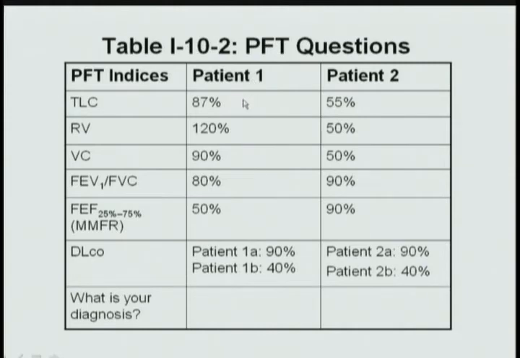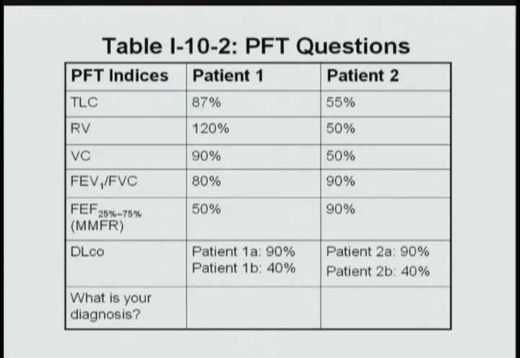Patient number 1, the first thing we look at, they give us, is that the patient has a total lung capacity of 87% of predicted, right? They may give us 0.87, it's fine, we know what that means. And then the residual volume is 120% of predicted, and I told you right away, that should clue you into something, because usually a very high residual volume is seen sometimes in obstructive diseases, right, because of the air trapping. The vital capacity is pretty normal. So total lung capacity looks okay. The vital capacity looks okay.